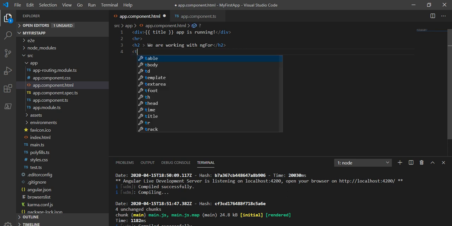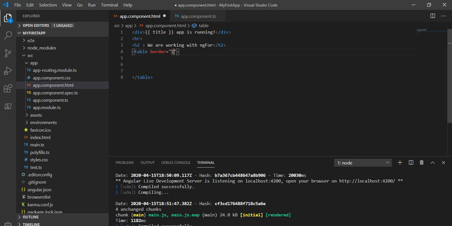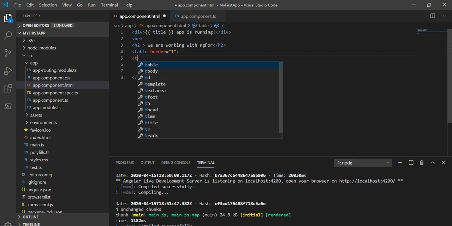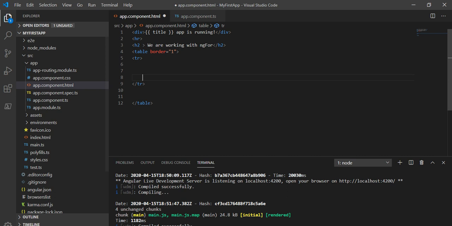I will take table, and inside this we will make the for loop. Before that I will add a border for this. Now tr, and under this tr we will take the ngFor.